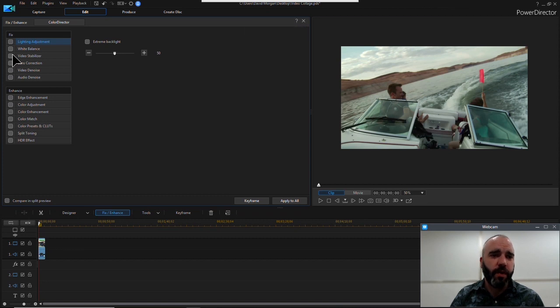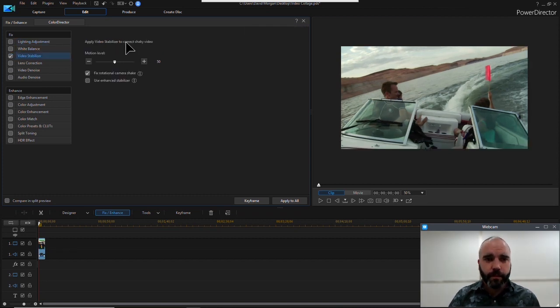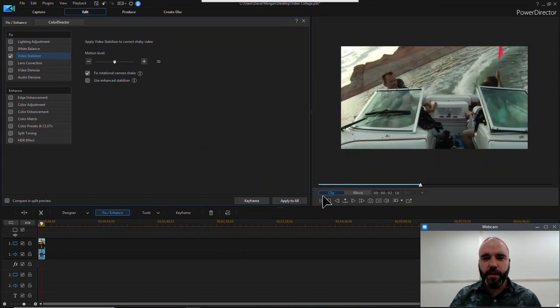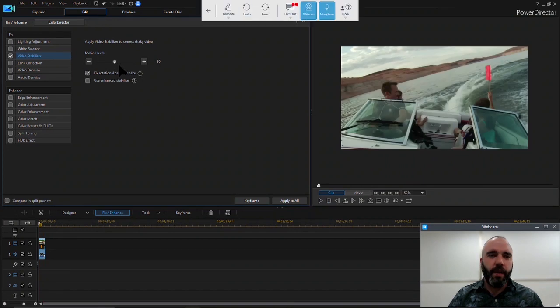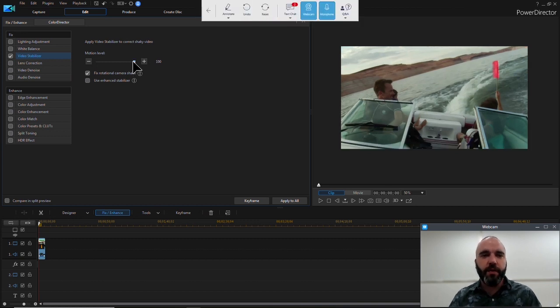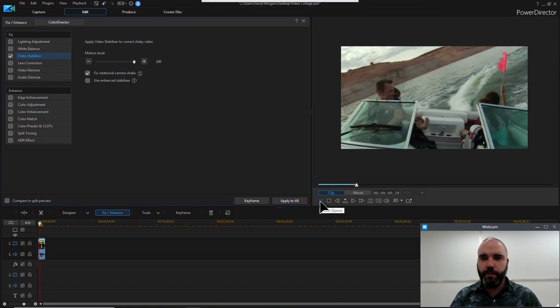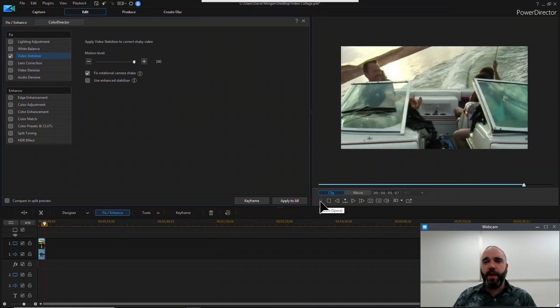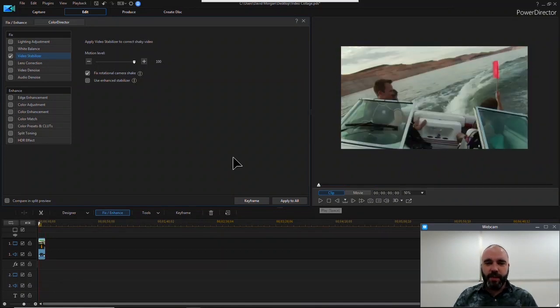So what we want to do is just go to Video Stabilization. And right here, this is it. So our video is actually already stabilized a little bit, right? So it already looks a little bit smoother. So what we can actually do is just drag back and forth. And this is going to tell us the amount of motion, the motion level that's happening. So I'm going to go ahead and crank it all the way up and just see what it looks like. So that actually looks pretty good. That's very stabilized. I mean, it looks like it's completely smooth.